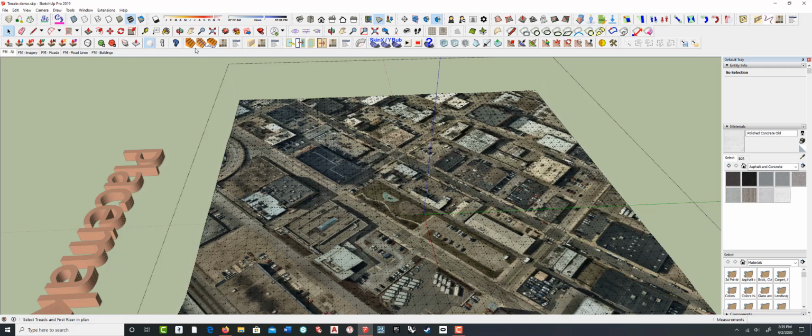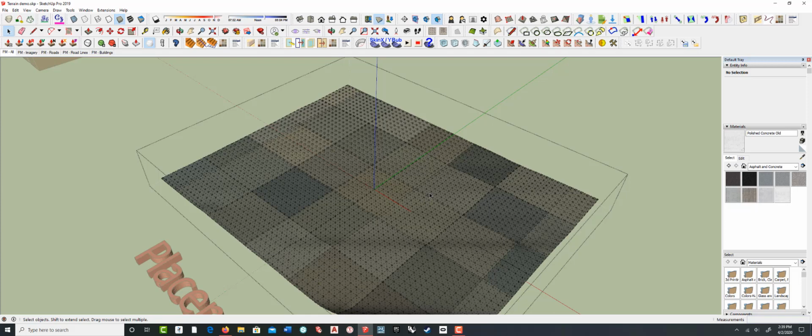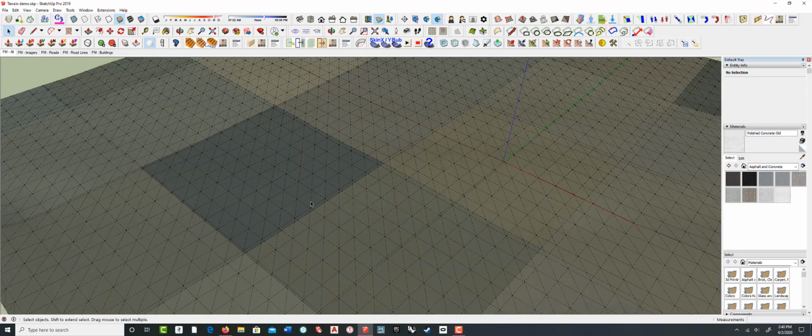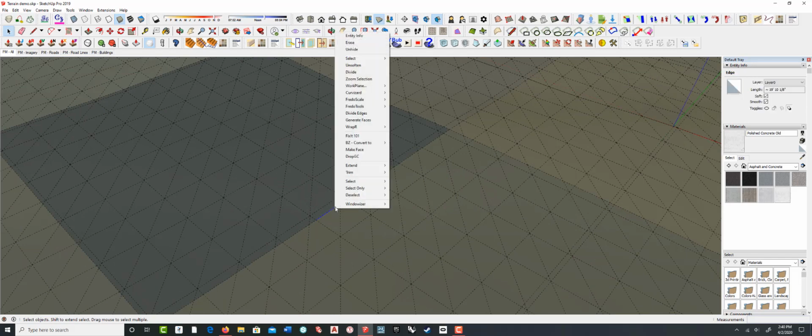The other thing that you can't see, if I switch to solid mode, is the fact that because of SketchUp's inherent limitations in terms of the bitmap size, in order to put high resolution photography across a large area, it creates a tile system, as you can see here. Each tile has an image applied if that's the maximum size SketchUp can handle. And then it stitches them together. I'm not sure how they do it behind the scenes, but what I do know is what you end up with is not only the hidden lines that represent the terrain, but you also have hidden lines that represent the edges of these tiles. And these edges are not only softened, but they're hidden.